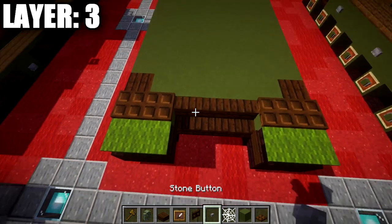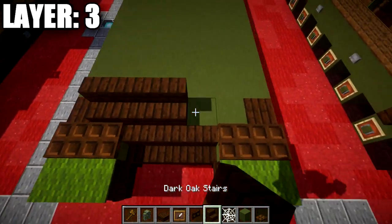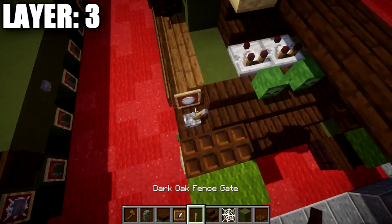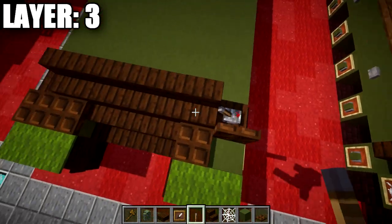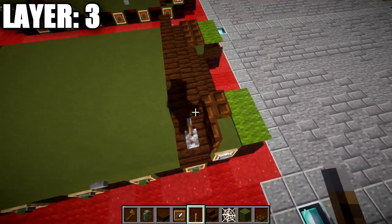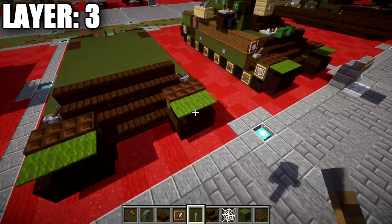Once that's done, we're going to take our dark oak wood stairs, and we're going to place down a row of 5 of dark oak wood stairs across, followed by a lever on both sides, and we're going to have that flicked to connect up to this dark oak wood stair, and that's going to be the same thing there on both sides there.